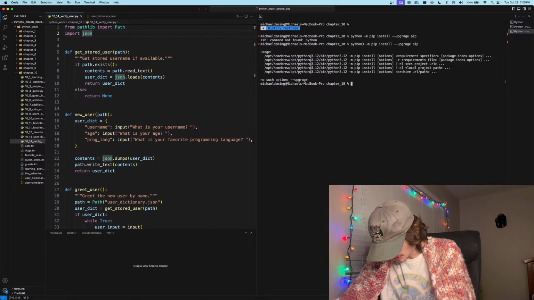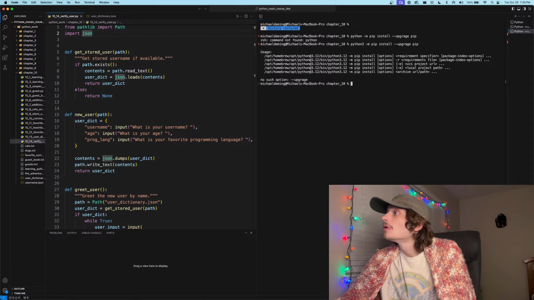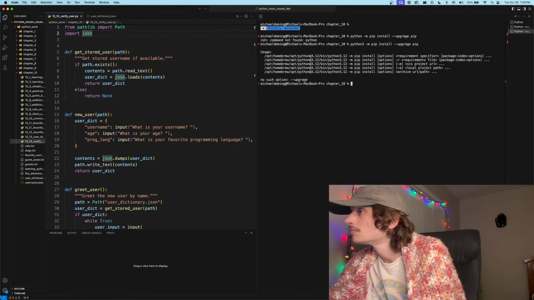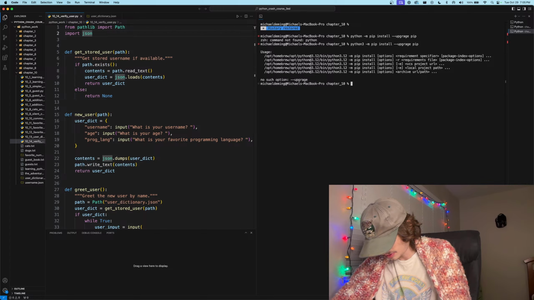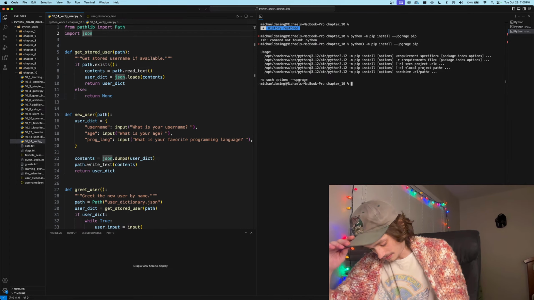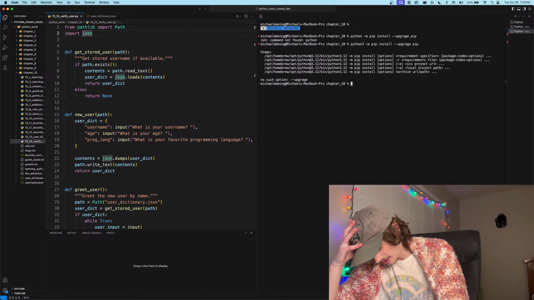So the first part of this command, python -m pip, tells Python to run the module pip.